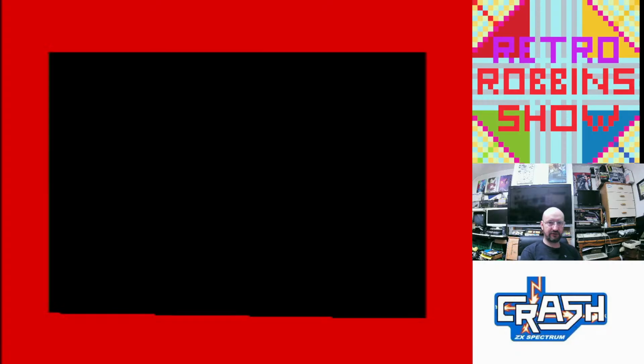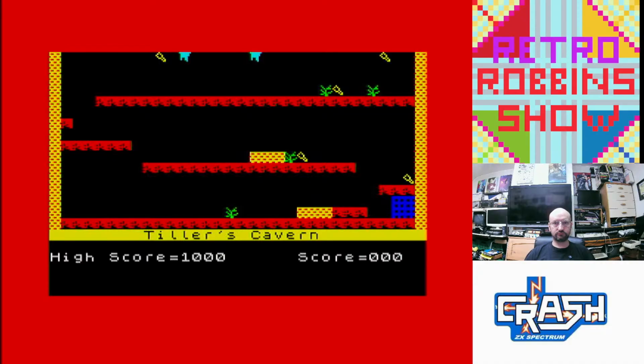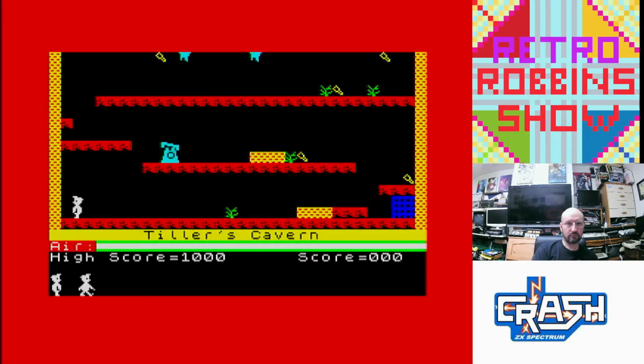ZX and caps shift. This is BASIC. Yeah, it's a BASIC version.